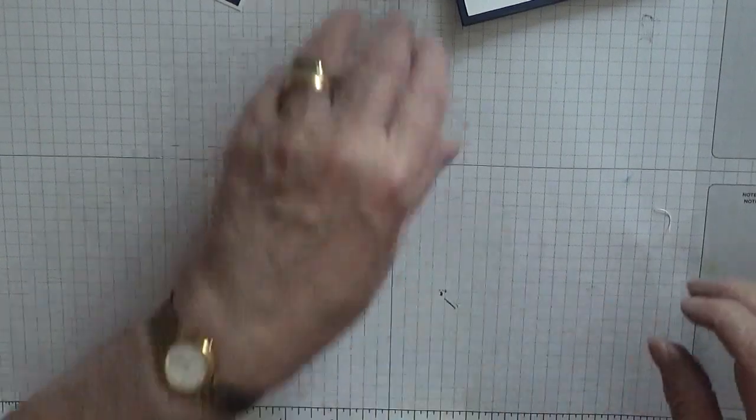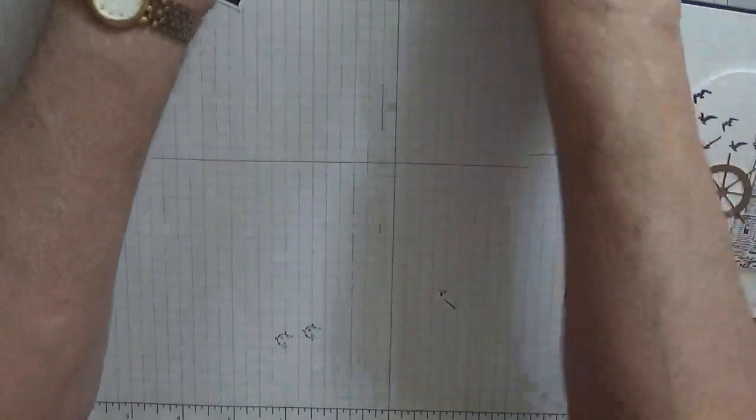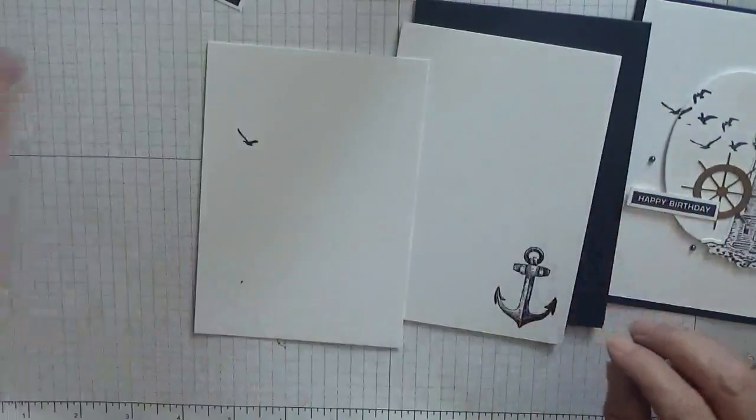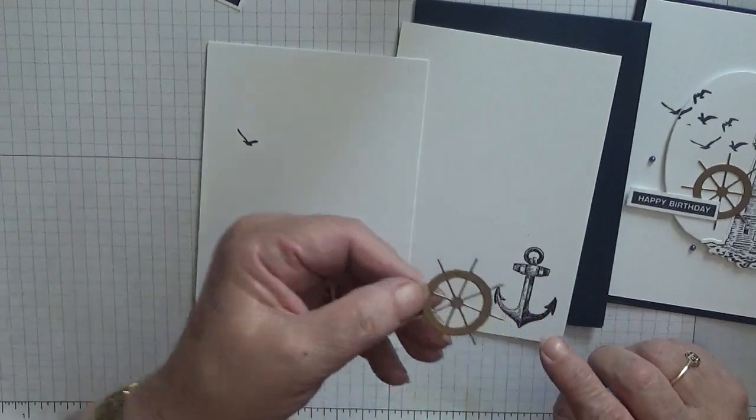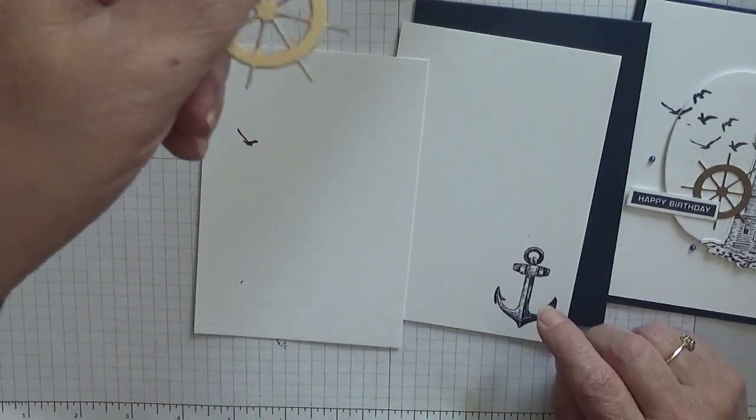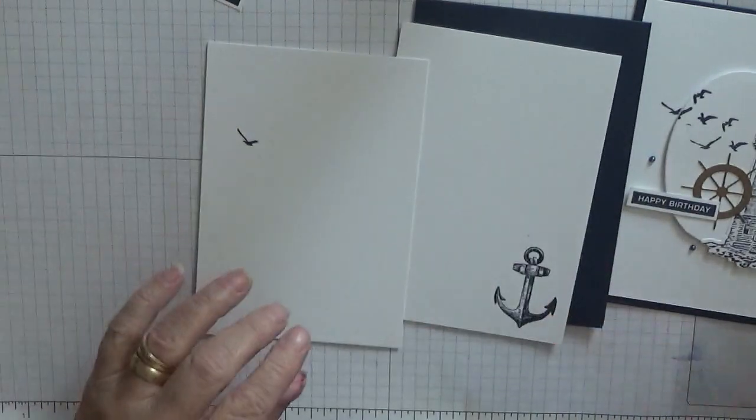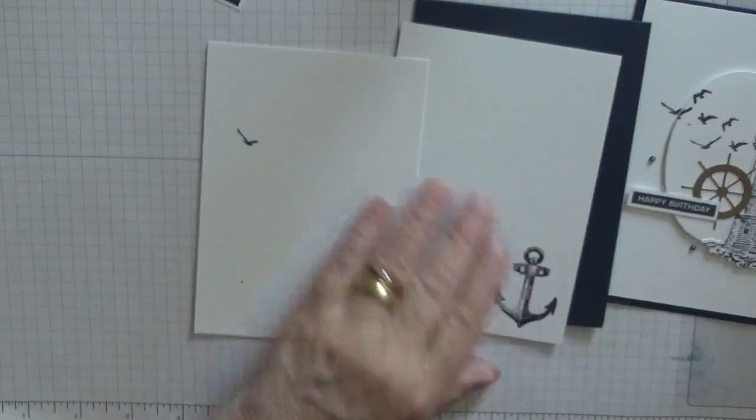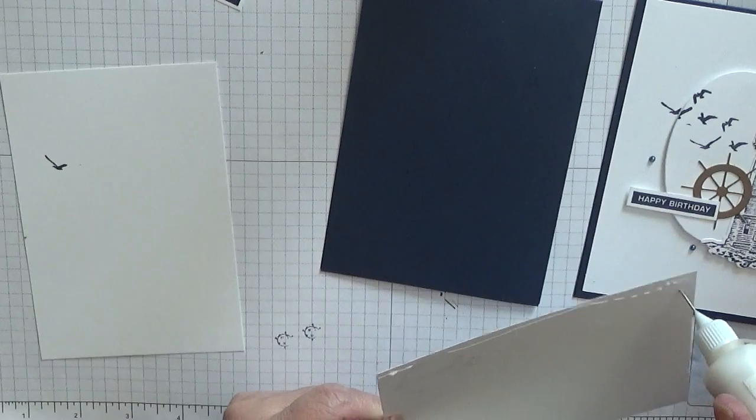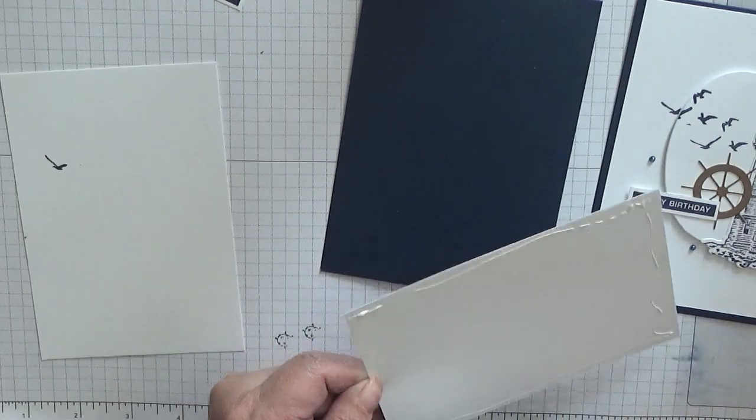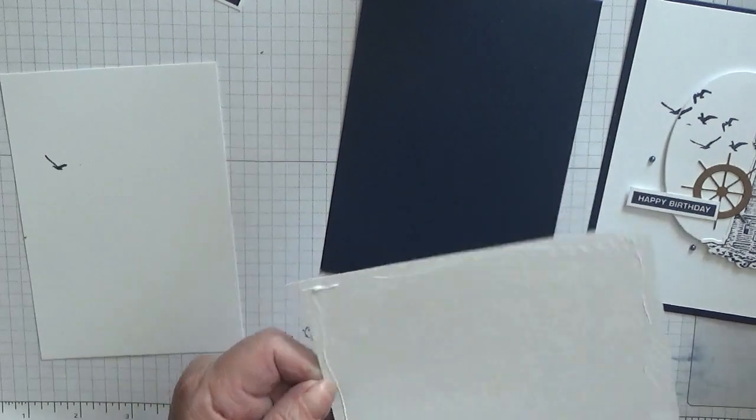Really all we've got to do now is put this card together. You have to cut out a steering wheel out of matte gold. Let's stick this on the inside.